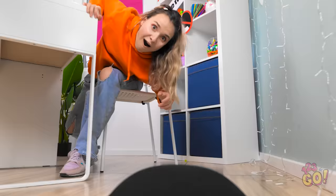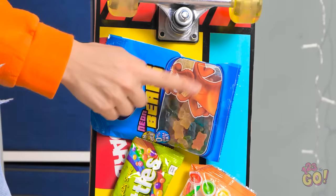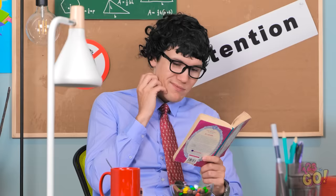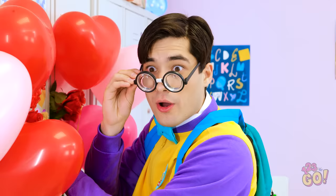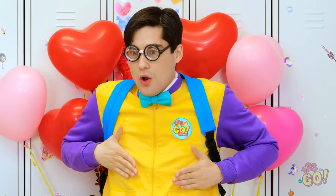Yes! He totally came through! Look at all these amazing snacks! Oh my gosh. They smell so good. Yes! I didn't even notice! This'll be perfect. I'll show Grace how I feel. Hey. That's a lot of balloons. It's you. What is it? Did you do all this? Yes! I love Grace! Good luck with that. I don't need luck. Now all I need to do is wait. Uh oh. I've forgotten her gift. I better get it.